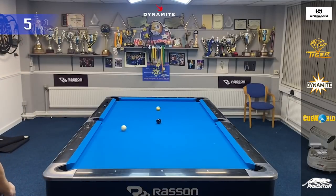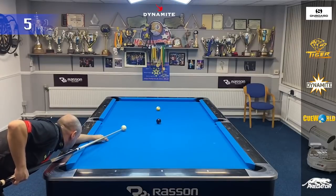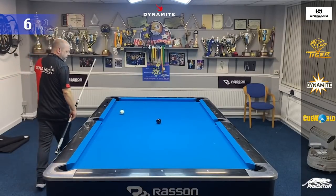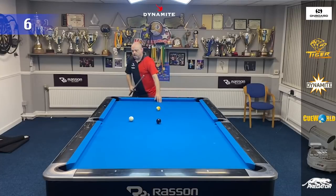So again, I'm just going to roll this in with a touch of left and just try and get the cue ball near the side pocket. Again, if I come short, I'm very happy. I believe that's a run of 6.